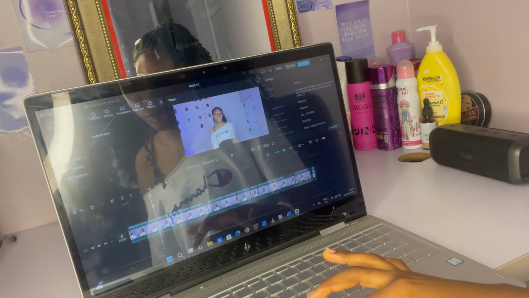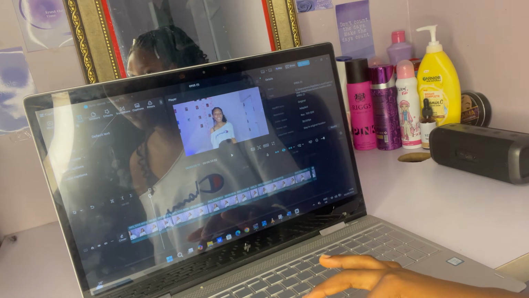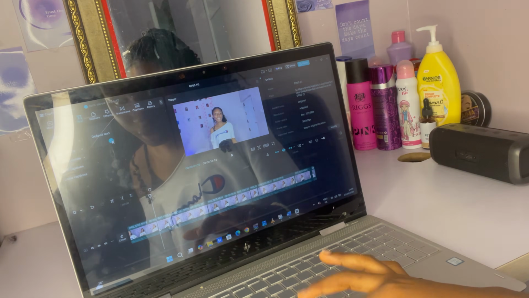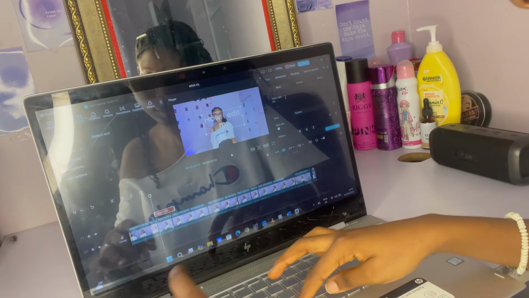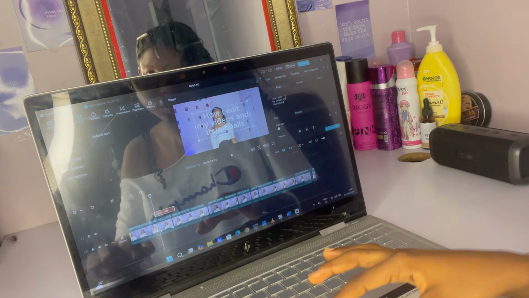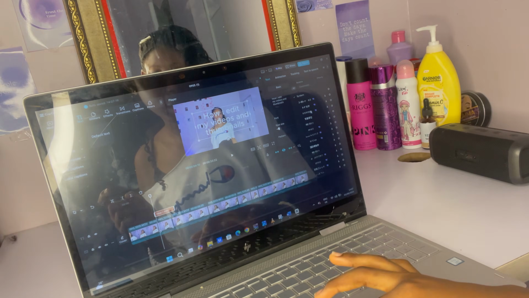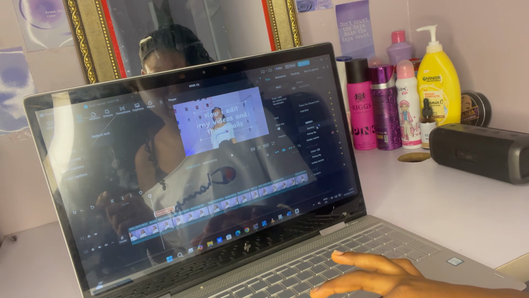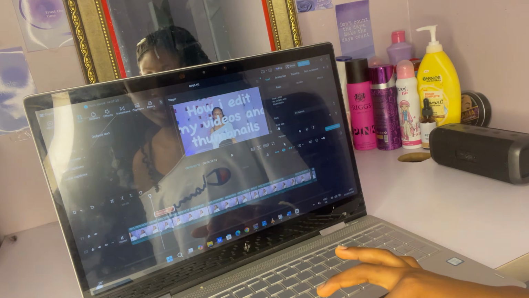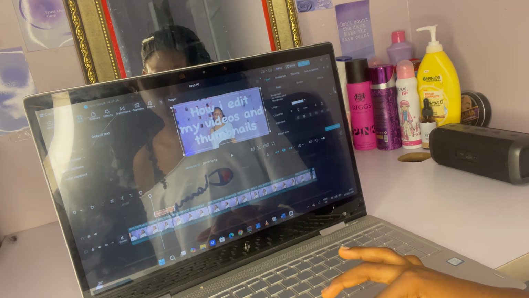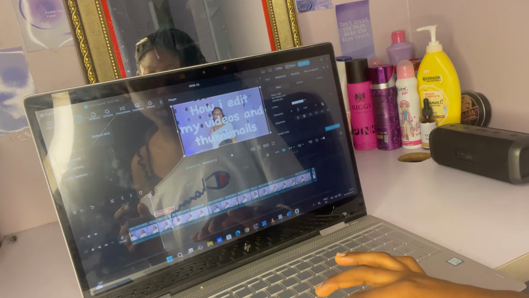So how I'm going to do it, I'm going to split it from where I want the fonts to start, and I'm going to end it. So now I'll go to fonts, then add my fonts, then type how I edit my videos and thumbnails. Then after that, I'm going to go to the font I want, and I think I've already saved it here so that I won't look for it over again. I'm using the font Aurora. Then I make it bold also to make it thicker. Then make it very big, and I'm going to be putting the line to one side to spread it out a little bit. So I think I'm doing 2.